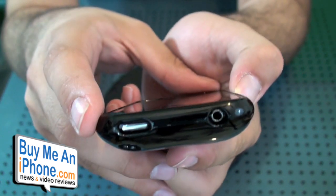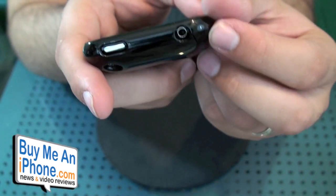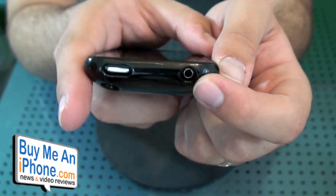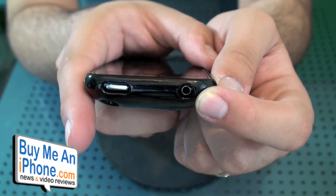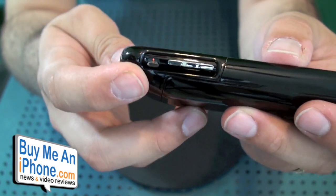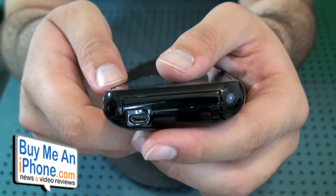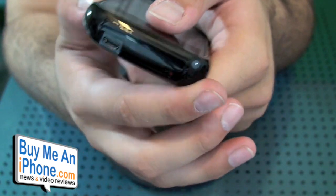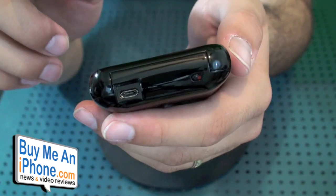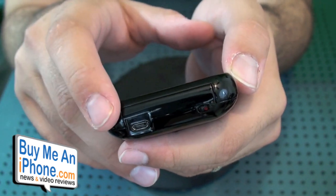So while it's in the case, all your stuff is really accessible. Standby switch, good to go. Headphone jack, not too bad. A little bit of a small opening for some headphone jacks from non-iPhone headphone jacks, I should say. Pretty good there. Side switch, easy to get to for your silent switch and your volume rocker. No problem at all right there. The bottom, completely covered up. Yep. So like I said, the connector part, you can sync and charge it with this connector.